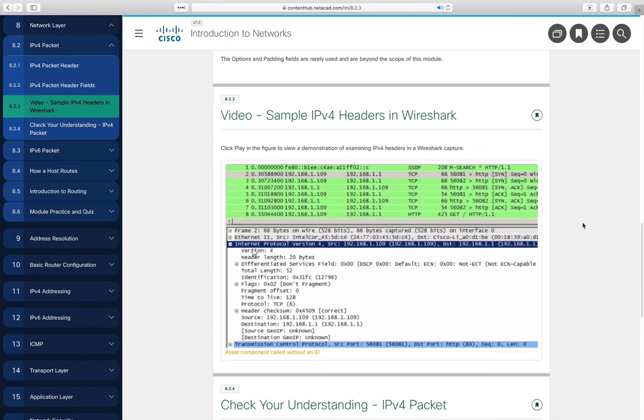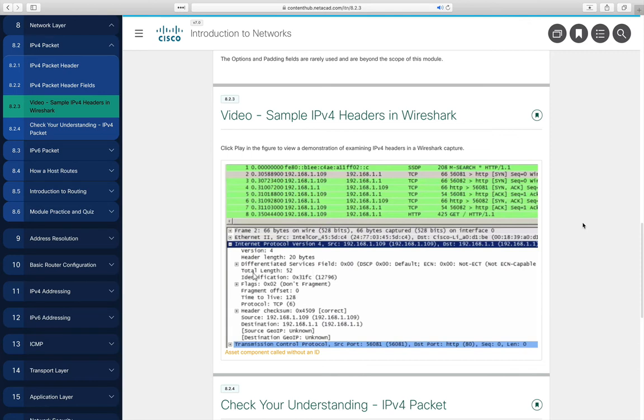We can see that at the higher layer, this is a TCP protocol packet, but if we limit ourselves to just the IPv4 fields or the IPv4 information, we can see the different types of control information that's contained in every IPv4 packet. For instance, the version number, which is 4, identifying this as an IPv4 as opposed to IPv6 packet. The header length, this is the minimum size of an IPv4 header. The differentiated services field, which is used for packet prioritization and is useful for applications like voice over IP.